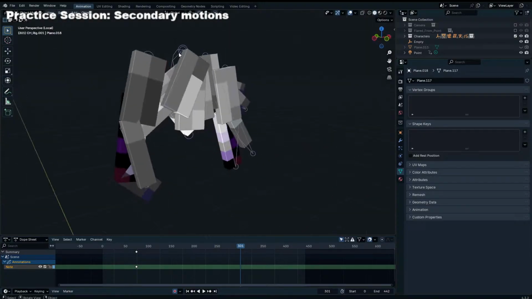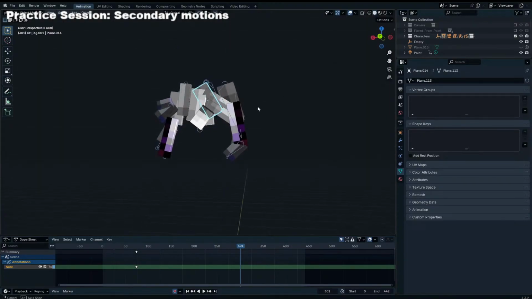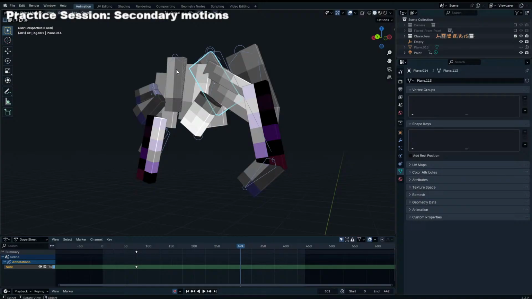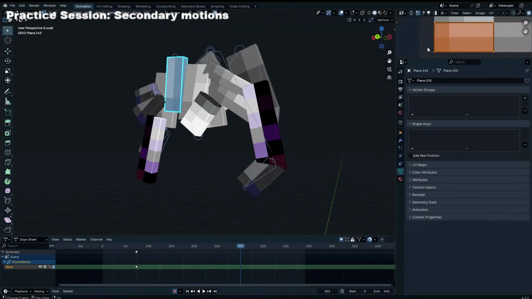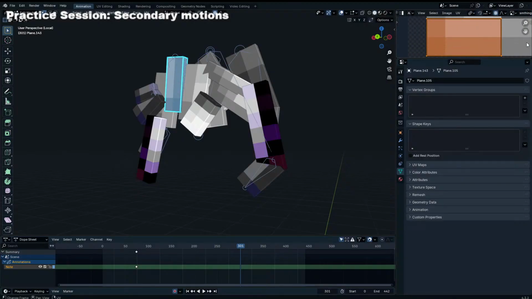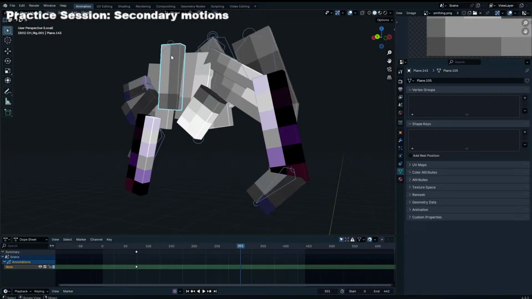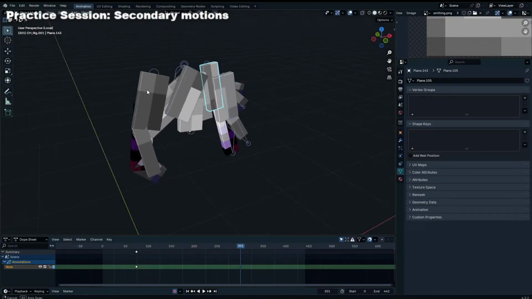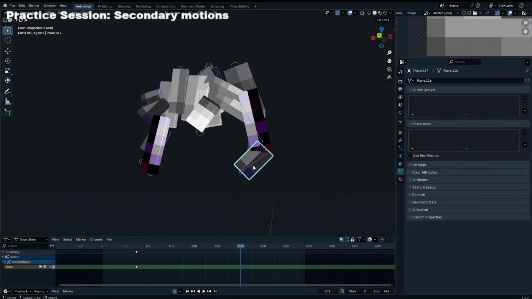Now that we've done that, honestly, I can now join these meshes because I don't need them to be together. Before we do anything, I do it like this. I don't like this at all. Let's go for not 2D cursor, individual origins, and just size it slightly down so we don't have that glitching effect. Nice.